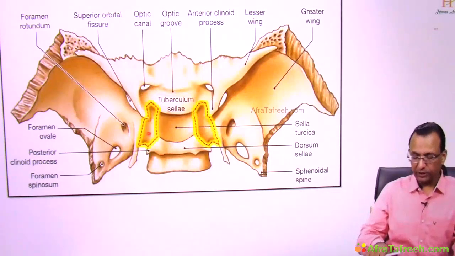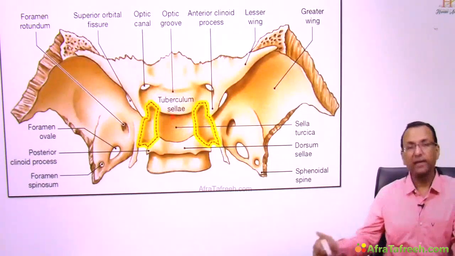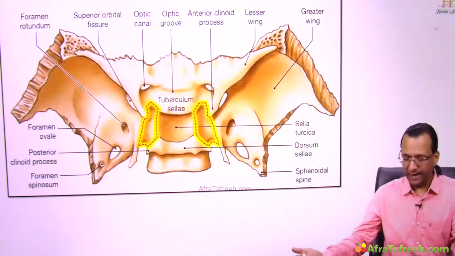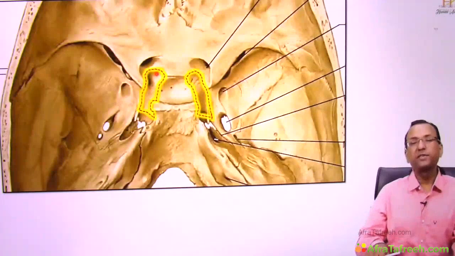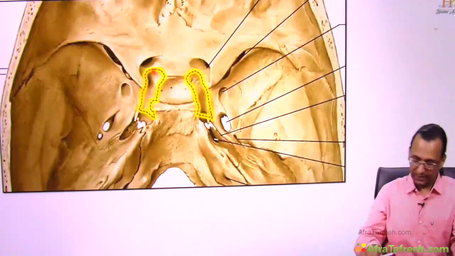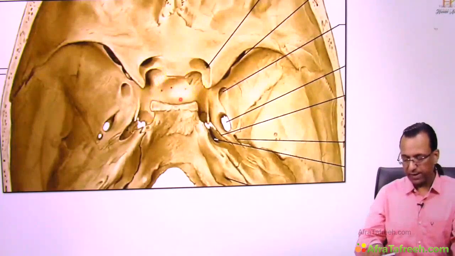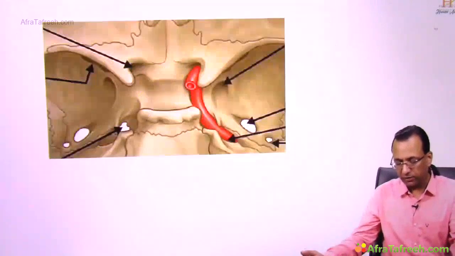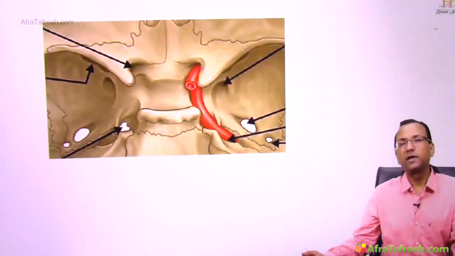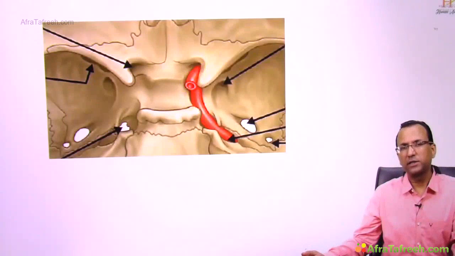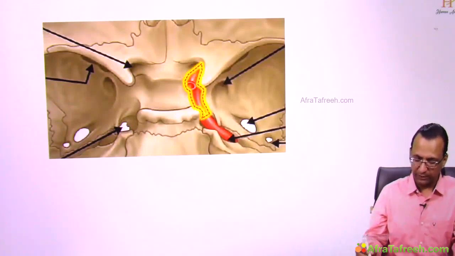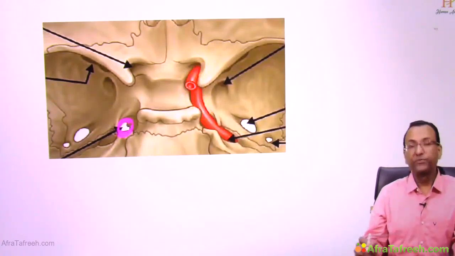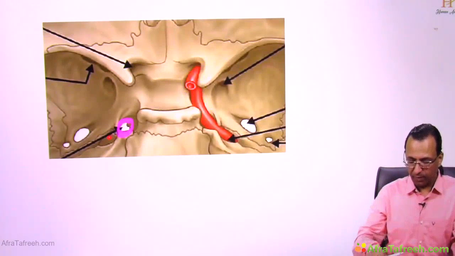the cavernous sinus lateral to the pituitary gland. This is the diagram which we continue with now. See, this is the place where you have the cavernous sinus, which is lateral to the pituitary gland, and that is where you have this artery. What is this? Internal carotid artery. So you are telling this is the internal carotid artery which is becoming the content of the cavernous sinus now? Yes, it is passing at the floor of the foramen lacerum.